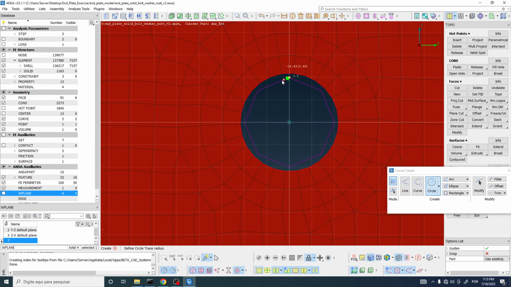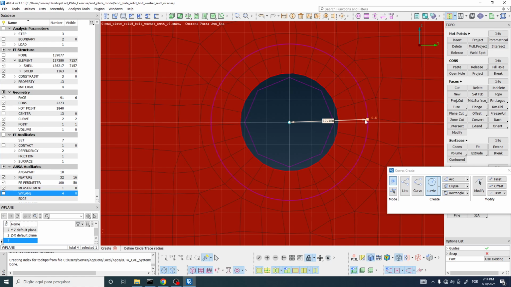This is the inner radius of the nut, and let me create here the outer radius of the nut. And again, this is something that obviously in a real work you should use some type of catalog of the nut that you're going to use here, so that you're going to create the CAD based on this catalog, or maybe you're going to have the CAD of this part ready, and then we can import a step file here in ANSA and mesh it. But in here we are simplifying these. I'm doing this because we end up practicing some important tools.